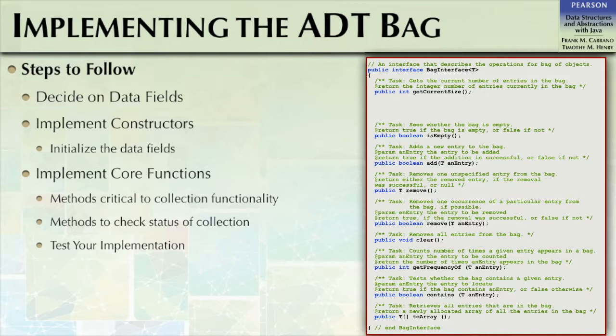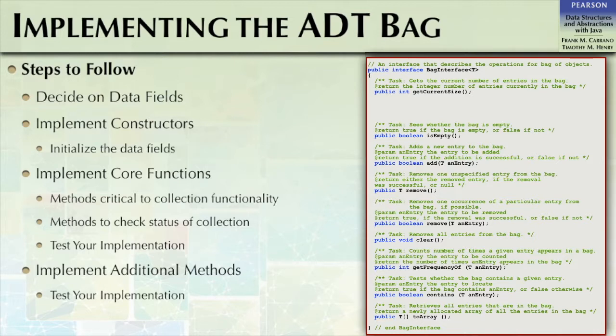To test whether add works correctly, we need a method that allows us to see the bag's contents. The method toArray serves this purpose, and so it is a core method also. Similarly, any methods that a core method might need to call are part of the core group as well. For example, since we cannot add an entry to a full bag, the method add will need to call isFull. Once the core group has been implemented and tested, additional methods can be implemented and tested, either one at a time or in groups of related functionality.